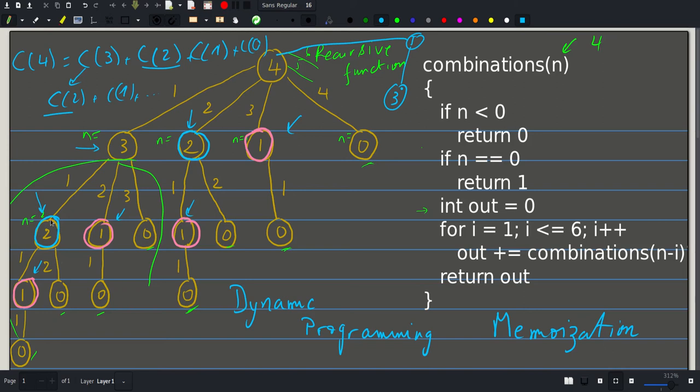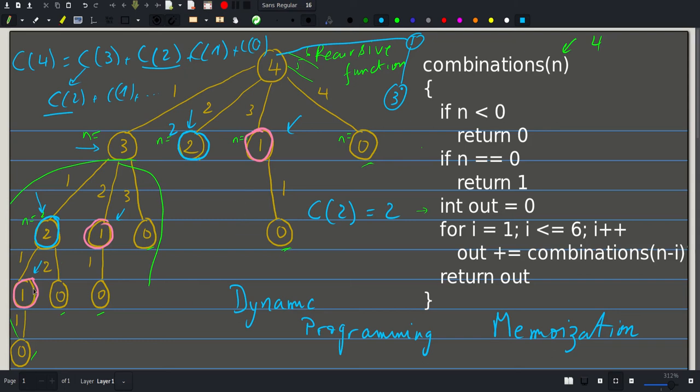required again. So here we would like to know the number of combinations that sum up to 2, and there are 2 here. Either we're gonna have 1 plus 1 or just 2. So we know that C of 2 is just equals to 2. So when we are at this position here, we wouldn't go ahead and calculate this again. So as soon as we see that we need to calculate a value that was already stored, we would just return 2 right away here without creating this subtree again.